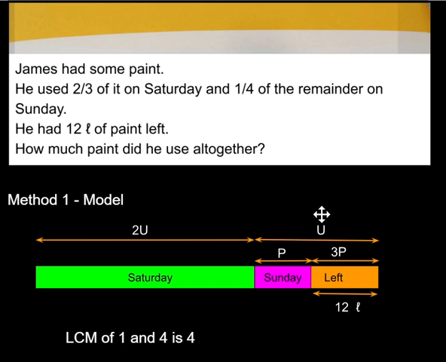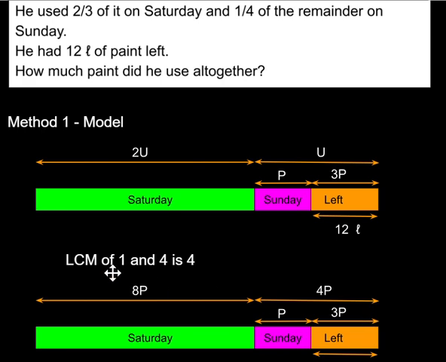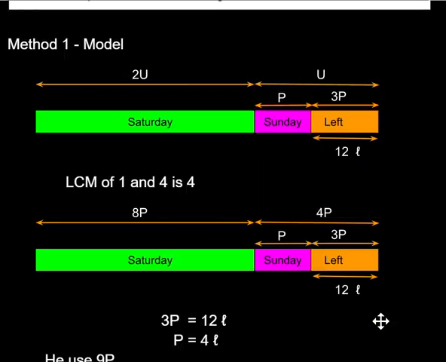Now when you have things like that, where there's 1 and this is 4, all you need to do is always look for the LCM, because once you convert this to the LCM, you can then say that this portion is also equal to how many units as per here. It's quite straightforward. The LCM of 1 and 4 I can easily convert to 4. So 1 unit multiplied by 4 is 4, 2 multiplied by 4 is 8. Now you see everything is on the same unit. There's no need to change the P because they are already in the unit of 4.